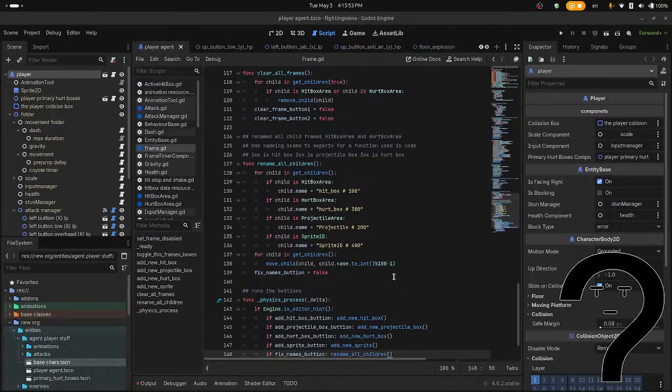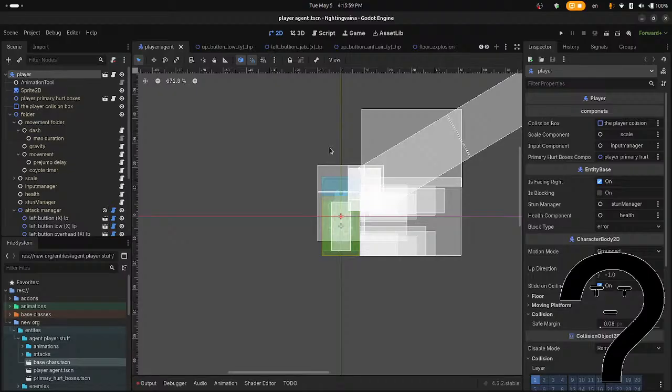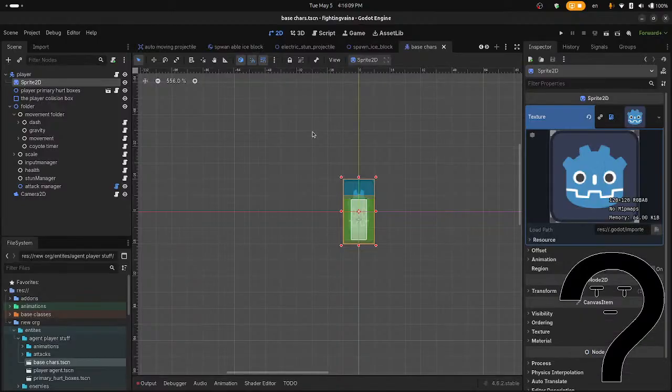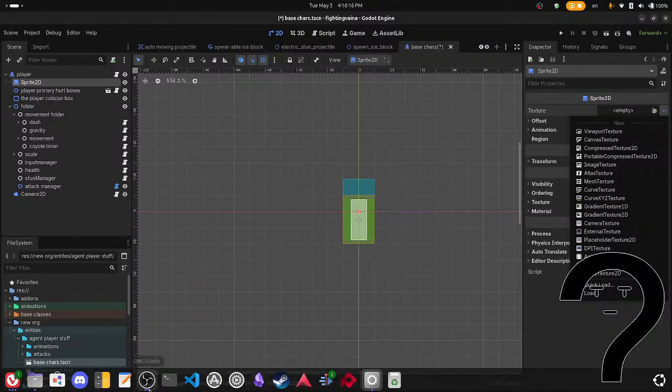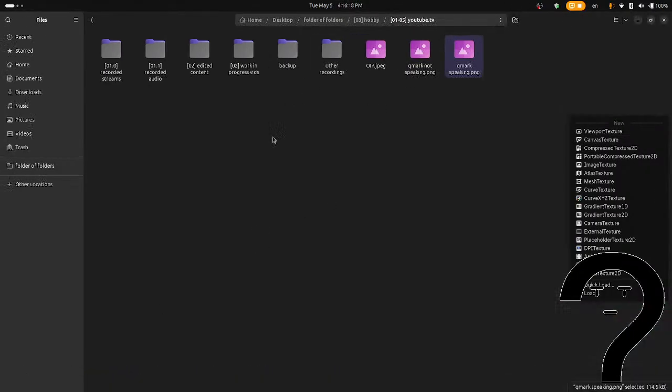So let's see. I wanted to add actual sprites this time, rather than the shenanigans that I did before, which was this arrow, this thing. Okay, so let's start adding textures, which also means I should actually move them, or at least copy them.